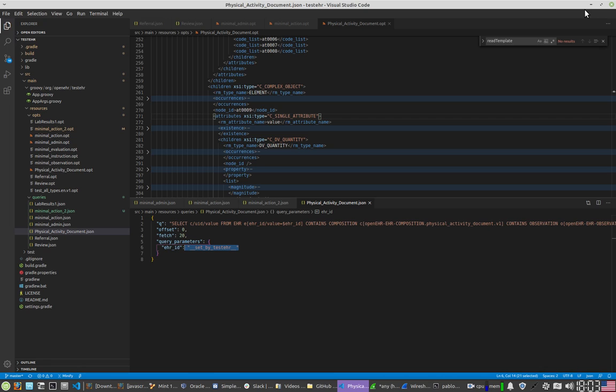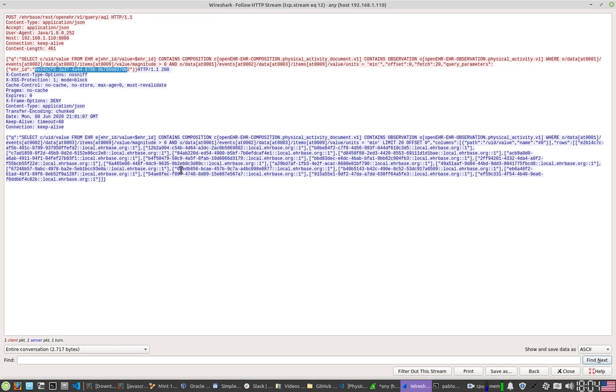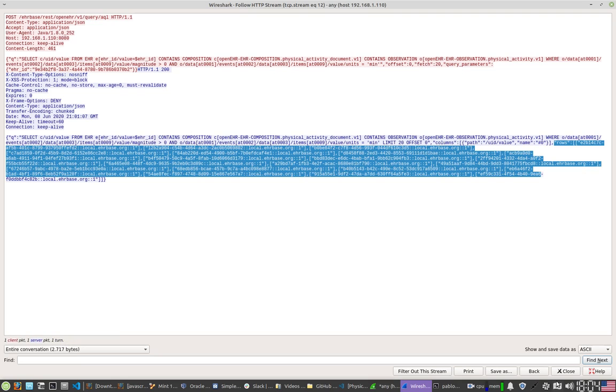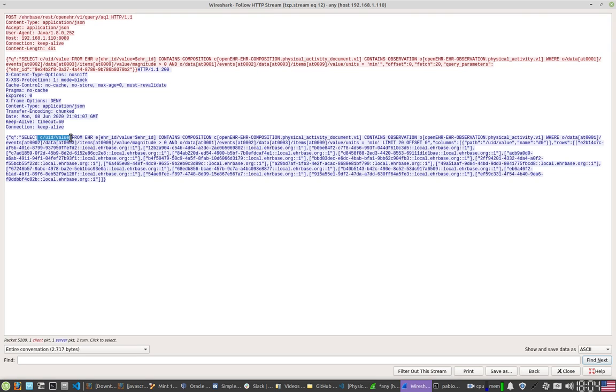If I create EHRs, I get the EHR IDs that I created, and I just change this value for a valid EHR. So I should get some values on the results, and this result shows some values. I have the columns here, and the rows are here. The rows are just the composition IDs, because I'm getting just the ID of the composition that complies with this condition. Yeah, the contains and so on.